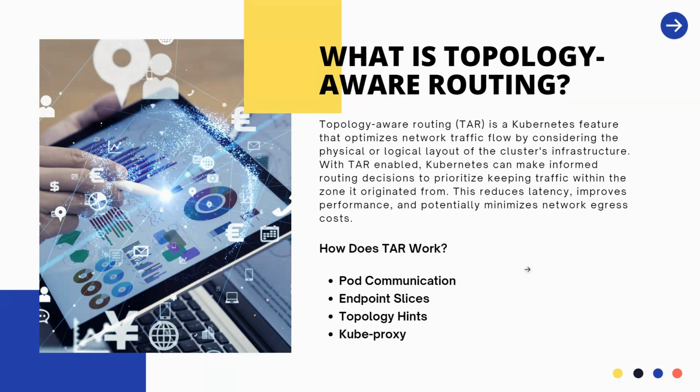The next one it adds is called endpoint slices. When the service gets created, Kubernetes creates endpoint slices. I'll show you the difference between creating a normal service and one with TAR. So what are endpoint slices? Essentially the service endpoints divided by the zones, right? This endpoint slice contains details about the pods that belong to the service, including their zone locations. That's the key data it contains.